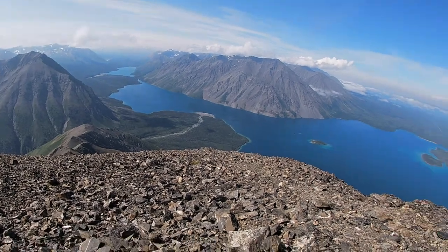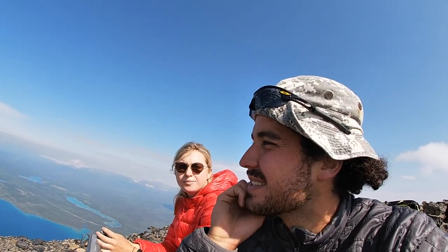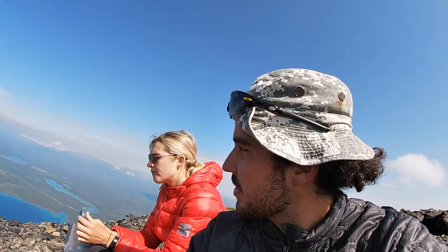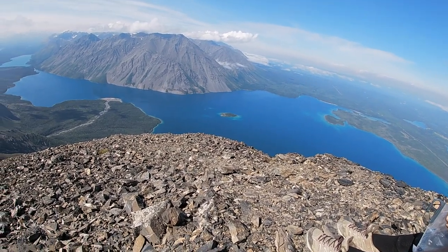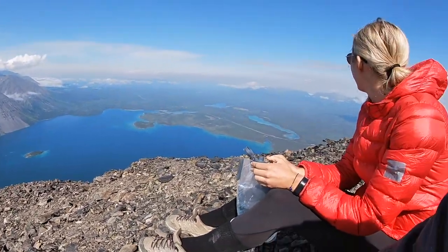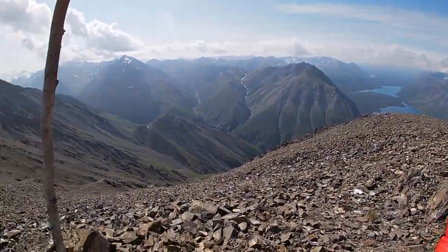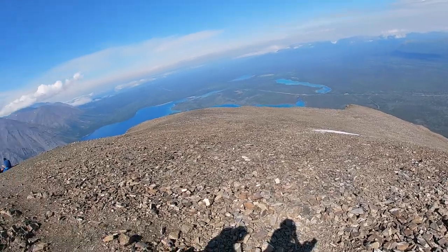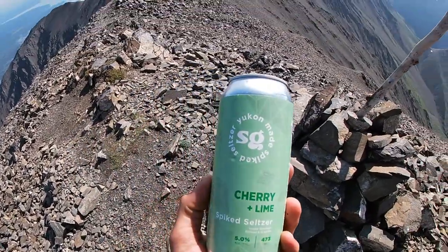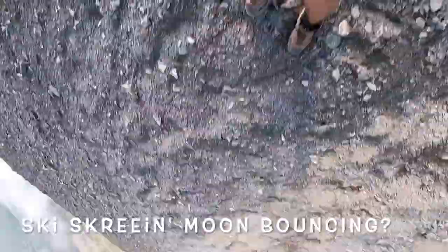We enjoyed a PB&J and we're spending more time at a summit than ever — there's a reason why. We're going to head down and it's going to be an amazing hike down, just as nice as the way up, and it'll probably take us an hour and a half or so. Hopefully get a swim in and get out in the kayak — there's a little paddle on one of the many lakes. Maybe that baby Kathleen one right there. Well, we're at the summit and we found a cherry and lime spiked seltzer which Laura has decided she's going to make hers. Someone left this — whoever you are, thank you. We'll drink it right when we get to the campsite tonight.